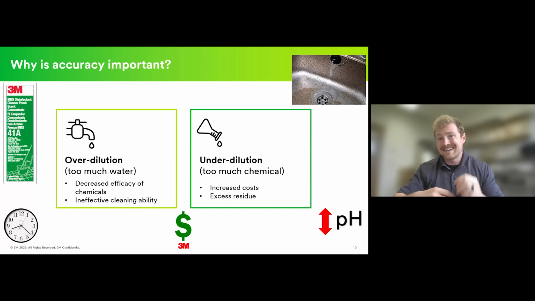Your solution does not have enough of the chemical in it to meet either the manufacturer's specifications or the EPA specifications. And so if that happens, decreased efficacy of your cleaning solution, so by efficacy, the performance of that cleaning solution, and the overall ineffective cleaning ability. And by having ineffective cleaning ability, you're probably going to have to re-clean. So that's kind of why I got that clock down there. You're spending more time going back into these spaces because the cleaning product that, again, you spent that pretty penny for, look at that, I got it, is not proving to be what you needed it to be.